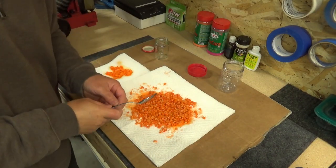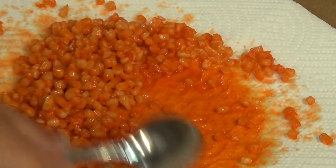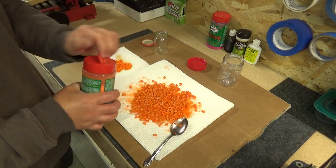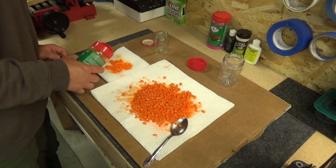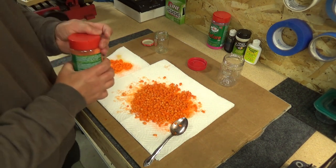Alright, so this has sat for a while and let it drain. You can see quite a bit of liquid came out. What I like to do at this point is add just a little dusting of the cure. Now that we've got a lot of the liquid out, I want it to kind of harden up the bait a little bit. Without all the liquid in there, I'm going to add a little more to my shrimp here, and then put it in the container.